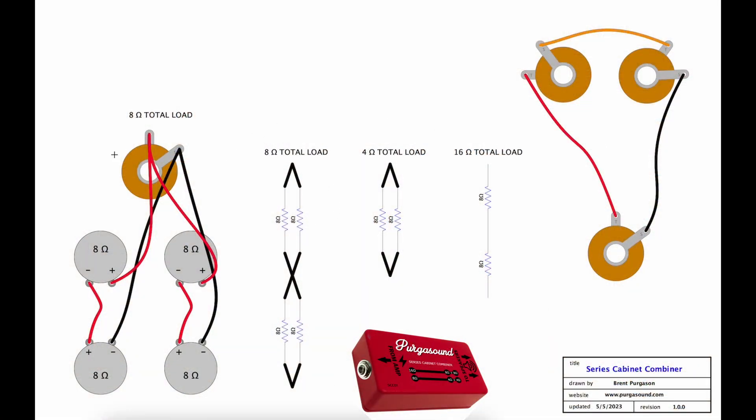Take a look at these examples here. On the left is a standard diagram of how a 4x12 speaker cabinet is wired in series parallel. Some cabinets may utilize parallel series, but the end result is the same in either case. It's easier to follow this on a schematic, so to the immediate right is the exact same series parallel configuration, only now the speaker symbols have been replaced with resistors. Two 8-ohm resistors wired together in parallel will yield a 4-ohm load. Two 8-ohm resistors in series yields a 16-ohm load.